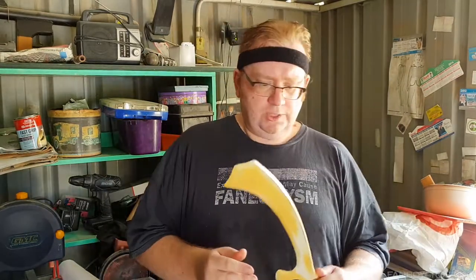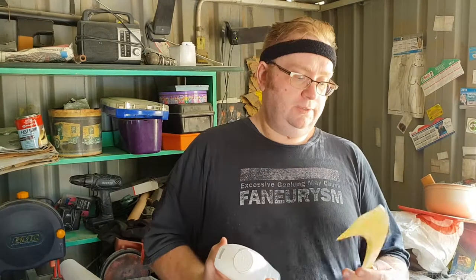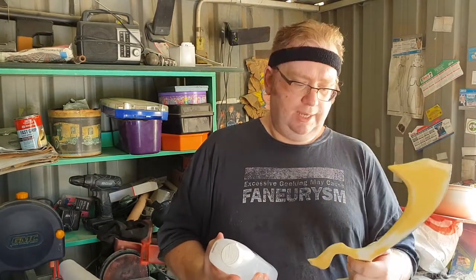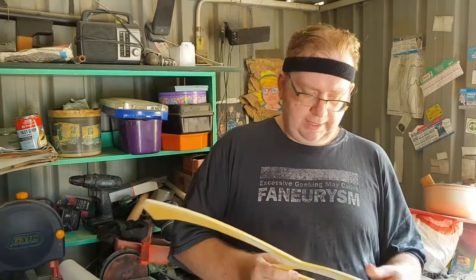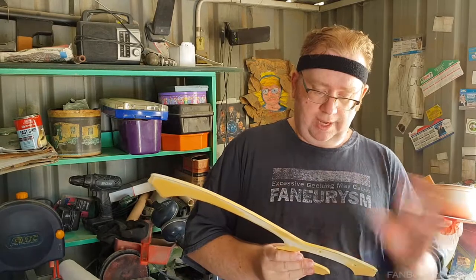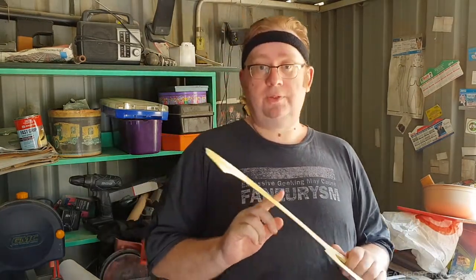For that, I don't particularly care. But for this one, I'm thinking of cleaning it fully. And the only thing that's really going to attack the spray putty is acetone. So I'm probably going to sand all this off, and I'm going to hit it. And that's probably going to bring this back down to wood. It's probably going to cut through all the previous layers. And that's actually probably for the best.